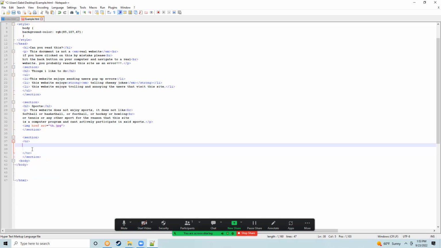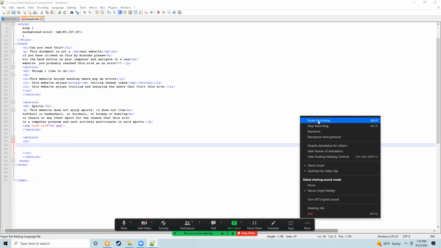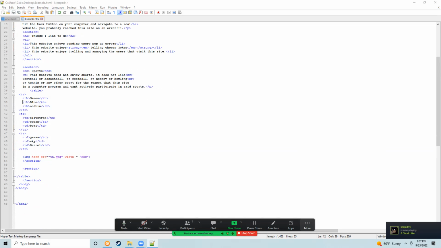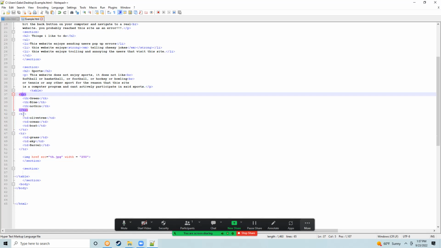Then let's see. Okay, so you can see that I have the tag table here, TR, and this will break it up into several sections.